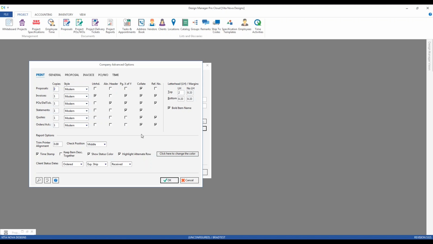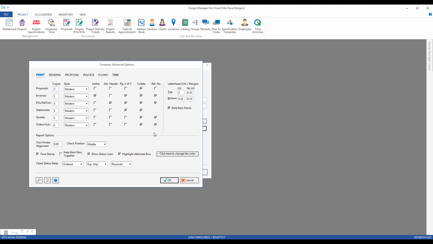Collate. Collating, when you're printing directly to the printer and there's multiple pages on the document and yet you need multiple copies, collating will print page 1, 2, 3, 4 of the first, let's call it set, and then 1, 2, 3, 4 of the second total copy. Not using collate would print page 1 again, page 2 again, page 3 again. And again, that's only when going directly to the printer.